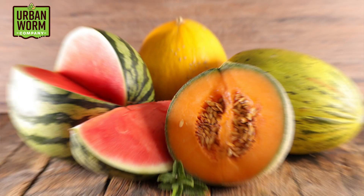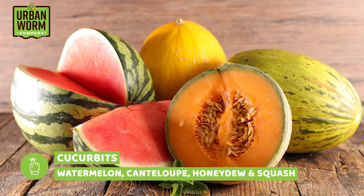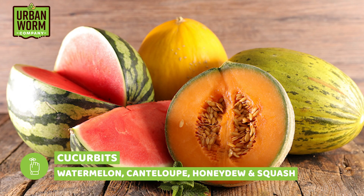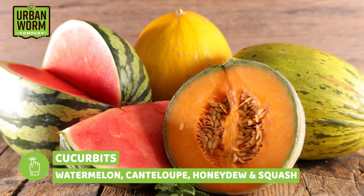As I mentioned in the last video, worms love pumpkin, which is a member of a weirdly named family called the cucurbit family — which includes watermelons, cantaloupe, honeydew, and squash. They're always worm favorites because they're full of sugar, full of water, and they break down really quickly. Compare this with something like broccoli, which is lower in sugar, lower in water, and takes a long time to decompose. You can see why pumpkins are a much more entertaining food.